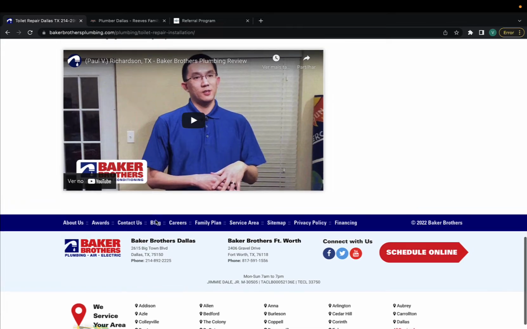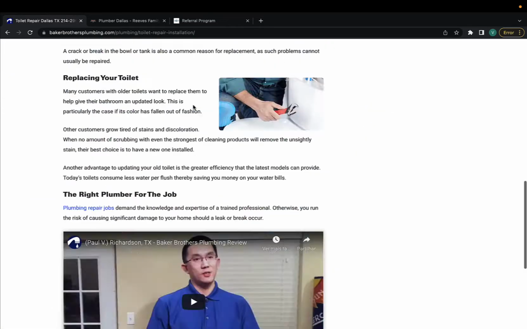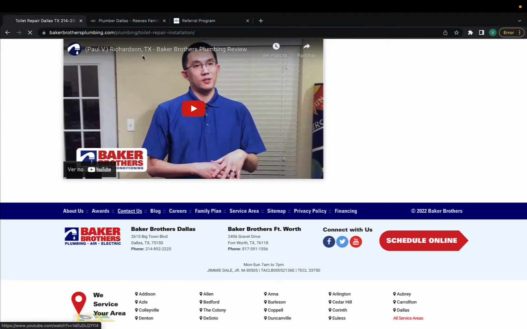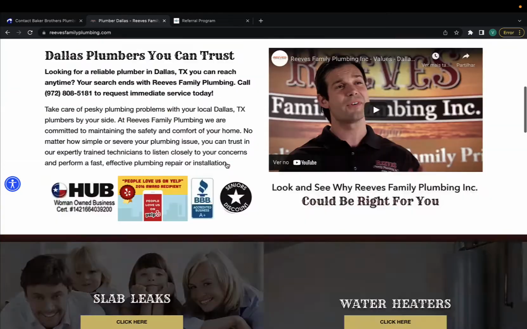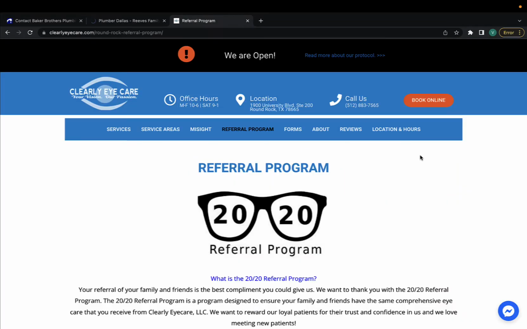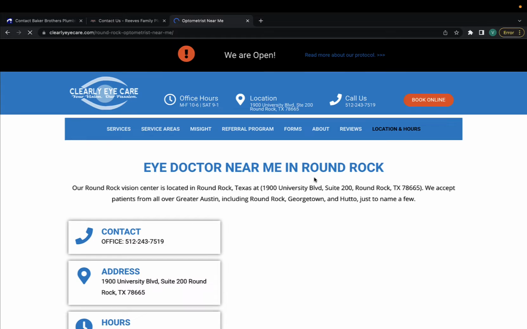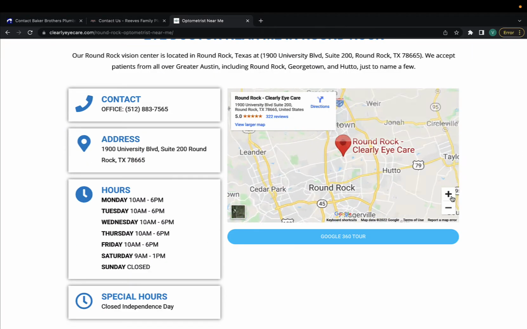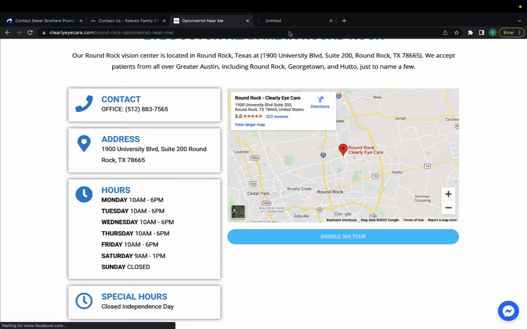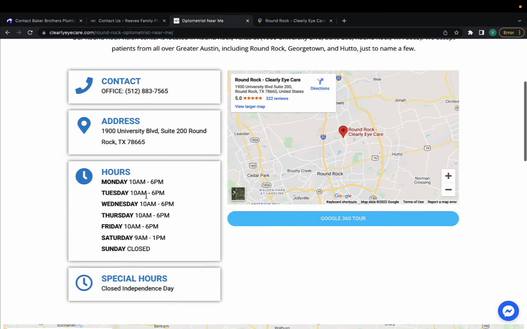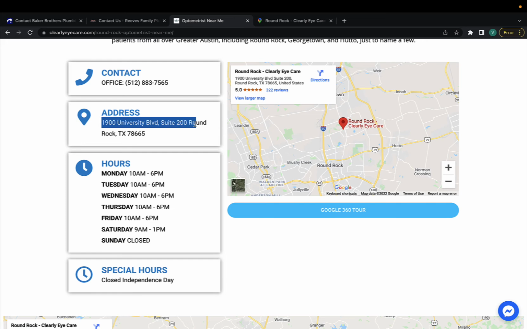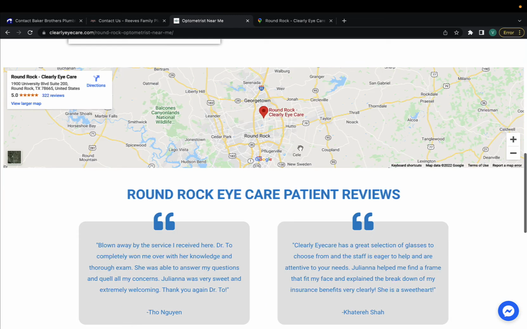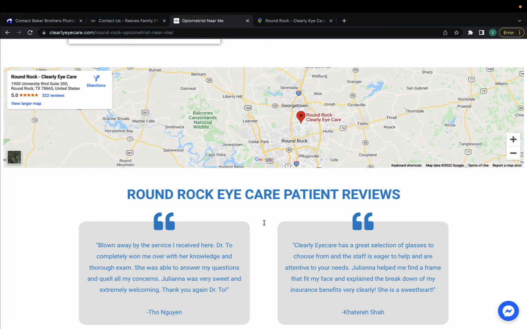And of course we have the classic map embed. If we go to contact us, both here and on this one as well, contact us, and on this one as well, location and hours. They of course have a map embed here as well, which links to their GMB listing. They have of course the map here, name, address, phone number, hours. Of course this matches with the one from here. Of course it needs to match. Another map embed over here, which is interactive as well.